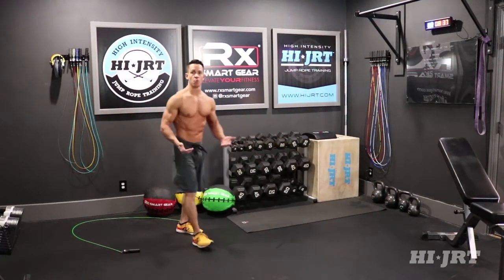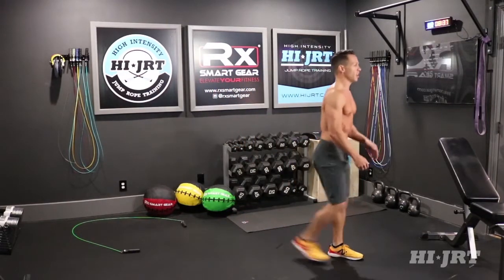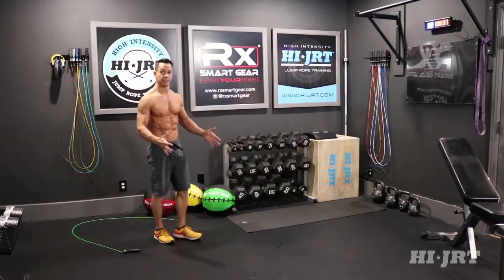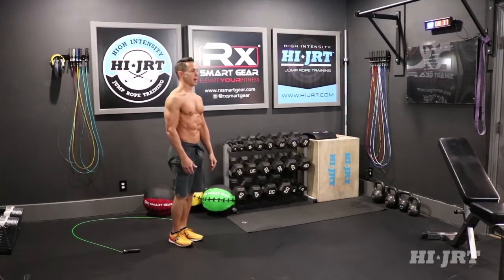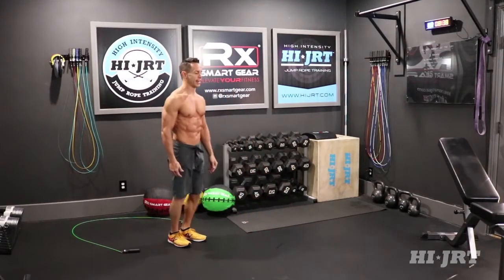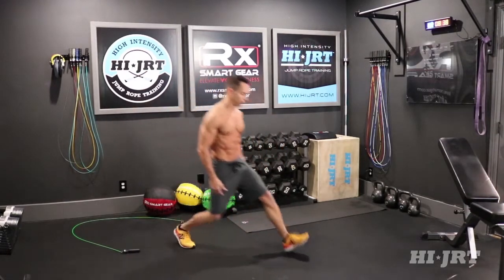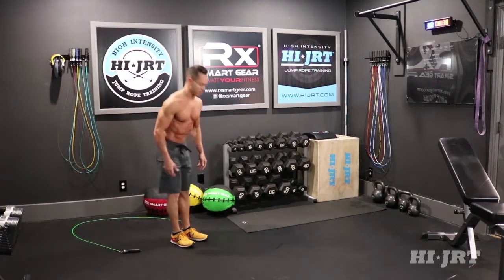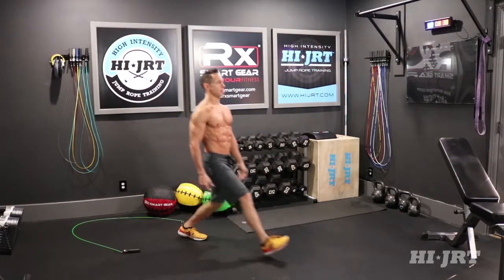Now, if you have enough room where you're working out, you can just do these in succession, alternating legs and lunging, and you can go to a certain point, turn around, and come back. If you don't have enough space, you're in more of a confined space, you can just lunge forward with one leg, come back up, fully upright, one leg, all the way back up. We're gonna do 40 total of these, so it's gonna end up being 20 on each side. Making sure that you're remaining upright the whole time, you're not leaning forward. And especially when you come back up, make sure that you're going fully upright and you're not just leaning forward. So it's all the way up, keeping that chest up.